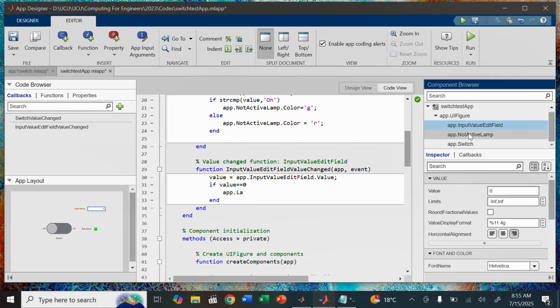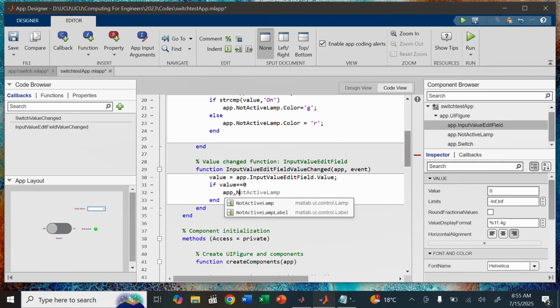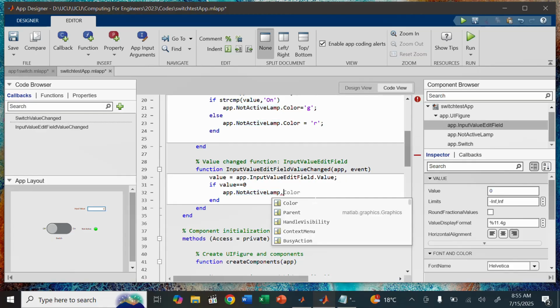I think I changed it to not active lamp, so it should be not active lamp dot color.